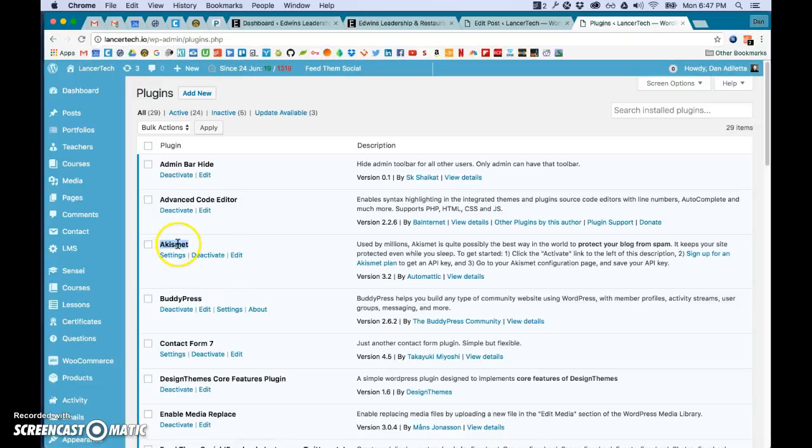I've never learned the proper way to say that, but this is a security plugin that is absolutely required. WordPress sites can be found by automated scripts that are scouring the internet, and they will target a WordPress site and automatically attack it in a number of different ways, with spam messages that flood your inbox, or bots trying to take over your website by trying all of the default admin passwords. It's horrendous, and so you need protection on a website, otherwise it's just going to be taken down.